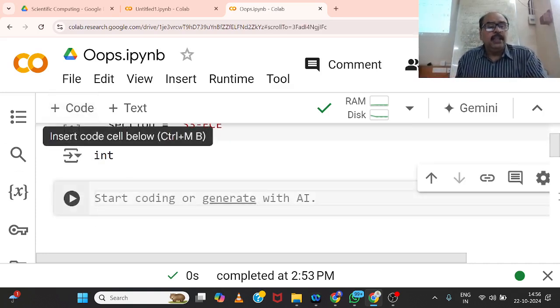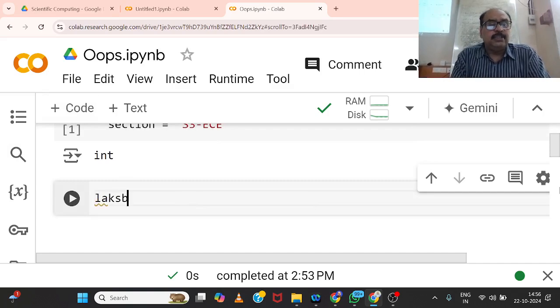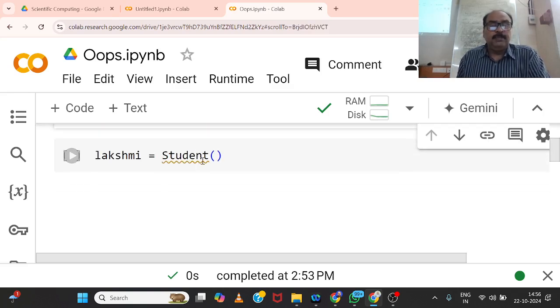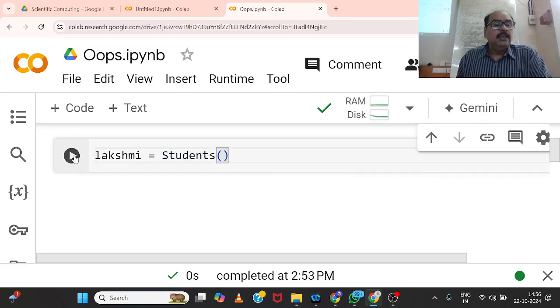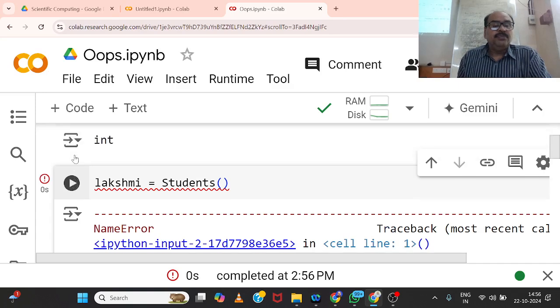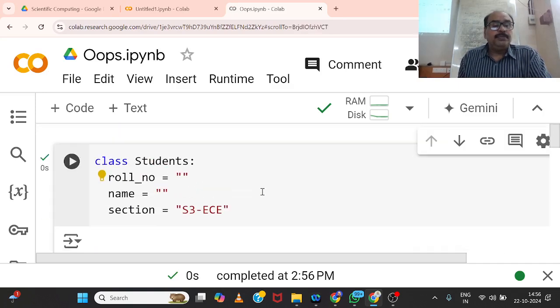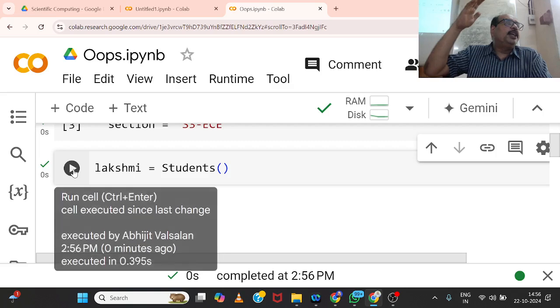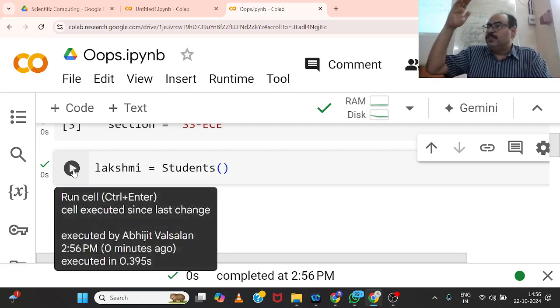Here I'm creating somebody called Lakshmi and I am making her a student. Better I'll use the word students, let it be in plural for you to easily understand. So we are telling the Python interpreter that Lakshmi is a student.